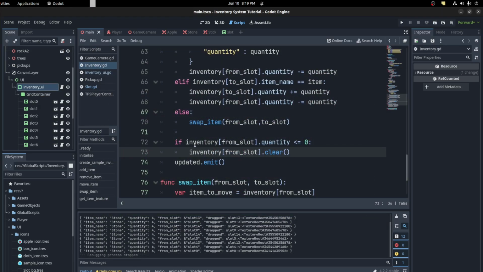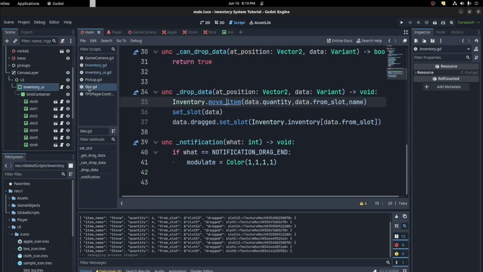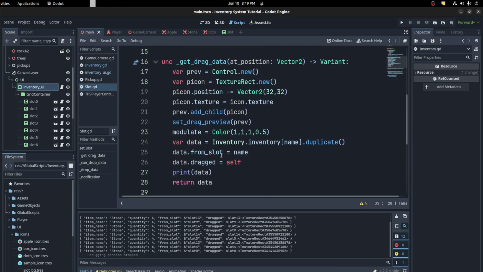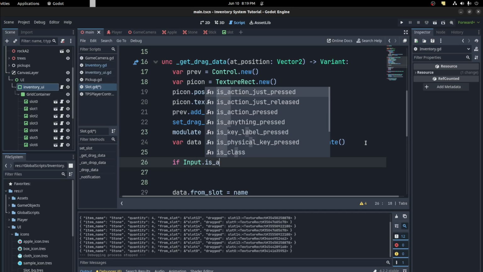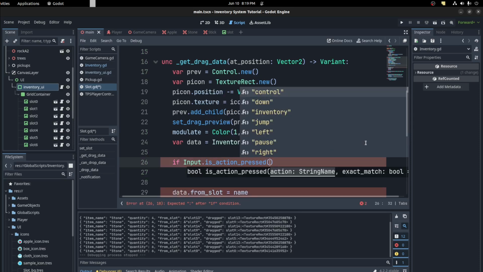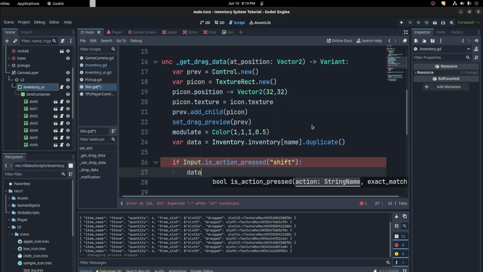So the splitting is pretty easy. Right in the slot here, remember we're just grabbing the whole data, we're duplicating this data. So right here, you could say if input dot is action pressed, not just pressed, because this isn't a per frame function. So we want to make sure it's pressed while we're dragging. I already had these here, so shift. So we need half of that.